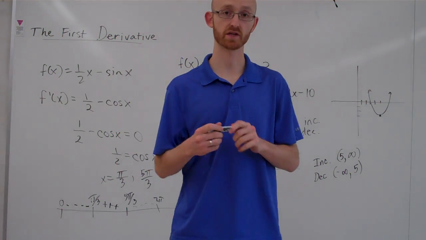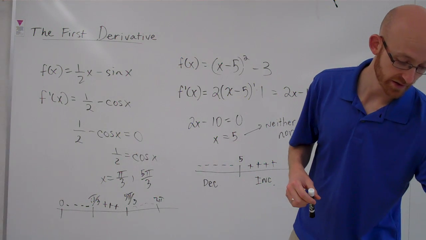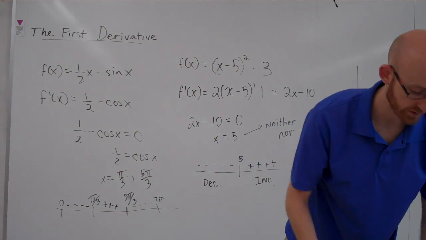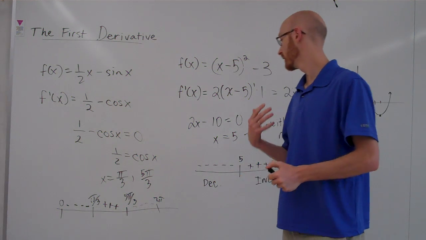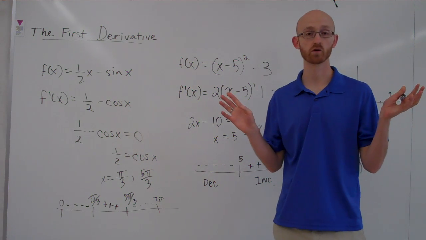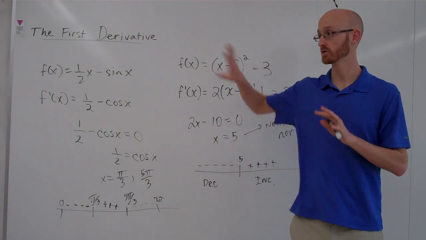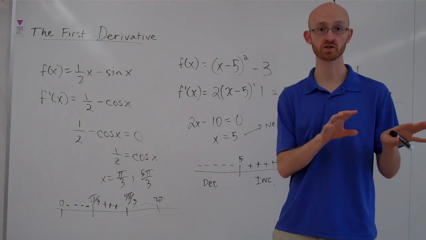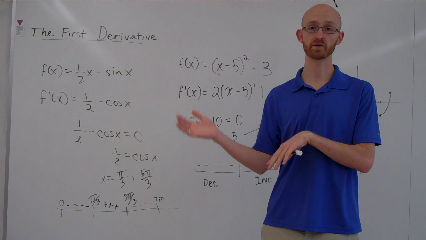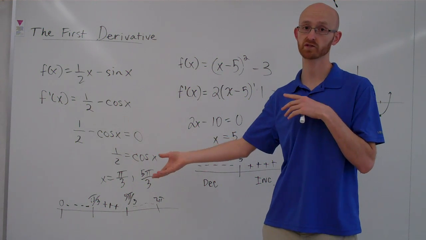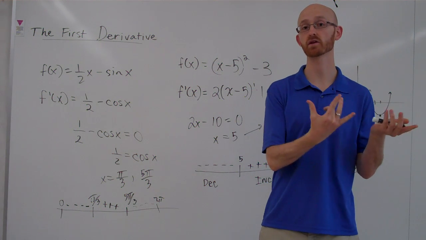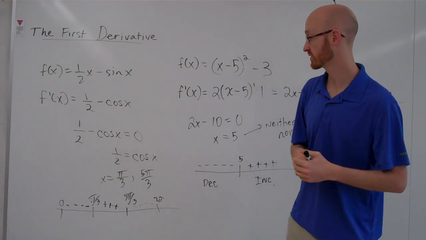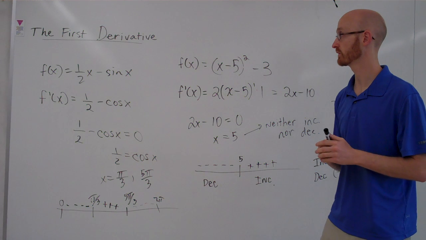So there's that process, and that's what the first derivative can tell you about a function. I will leave the rest of the stuff on the PDF for you to do. The easiest way to confirm all this is to do this whole process abstractly, then type the function into your calculator, not the derivative. And then just observe, did your intervals turn out to be the way they turned out to be with the function itself? So that's that, and that's everything the first derivative can tell you.